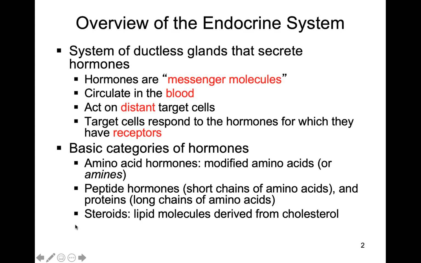So we're just going to start with some basic information about what hormones are and how they actually travel through your body. So the endocrine system is a system of endocrine glands. Endocrine glands are glands that produce hormones. And hormones are very, very tiny chemicals that are produced and put directly into your blood to circulate throughout your body until that hormone reaches the target tissue. Now, how do you know which is the proper target tissue? Well, the proper target tissue is the tissue that has the receptor that binds that particular hormone.